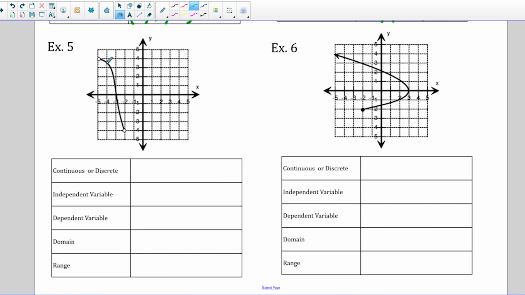So in example number 5, we see that we have two unfilled or unshaded endpoints, followed with a continuous line between your two endpoints. So automatically we can say that we have continuous data. We don't have discrete data because there's always something in between any 2 points. So if I were to choose this point and this point here, there's an infinite number of points because there's a line connecting those 2 points. So there's an infinite amount of data between those 2 points. So we have continuous data. Our independent variable, because we have no context, will just be x. Dependent will be y. And now this is where the domain gets a little bit tricky.